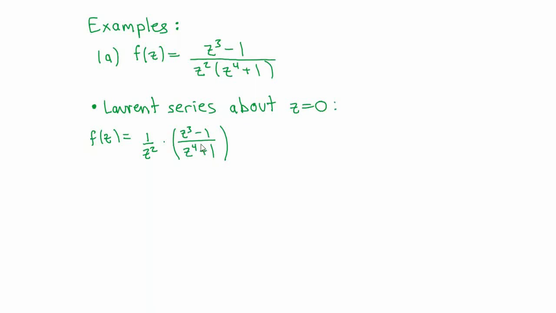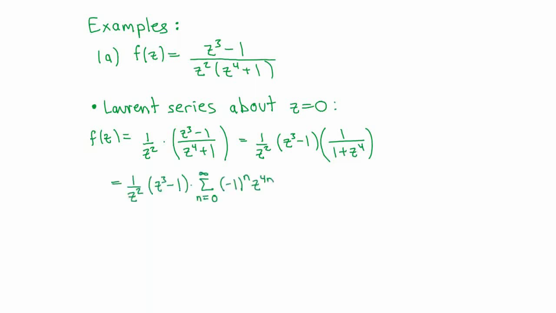In this case, since this is a nice rational function, we can try to use some tricks. First, factor out the z cubed minus 1 piece and notice that the 1 over 1 plus z to the 4th piece is something that we can expand out using the formula for the geometric series. When we do so, we find that 1 over 1 plus z to the 4th is equal to the sum n equals 0 to infinity of minus 1 to the n times z to the power 4n. The radius of convergence of this series is 1, but we don't need to be too worried about that as long as it has a positive radius of convergence.